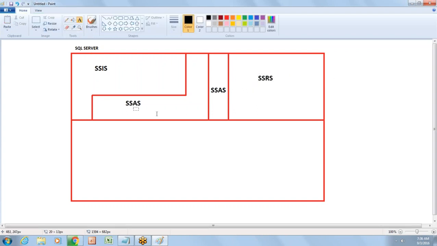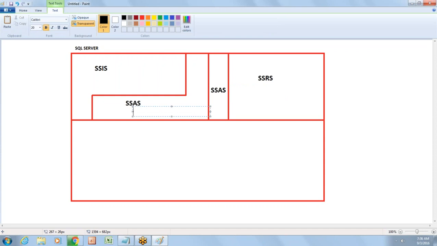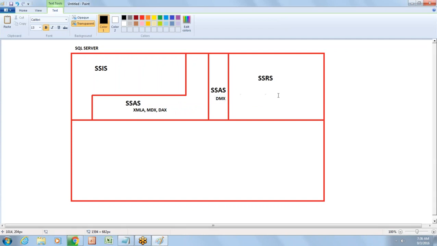With SSAS, we have XMLA, MDX, DAX, and one language we have DMX.